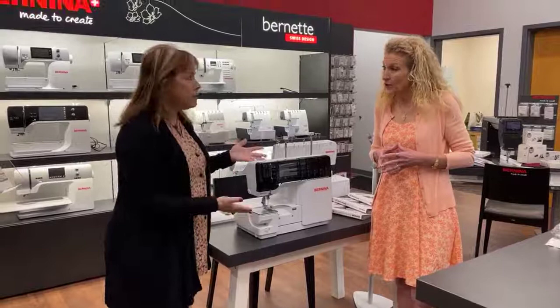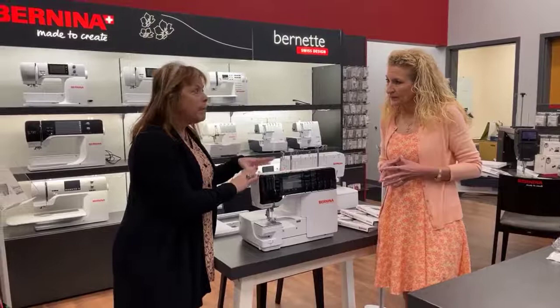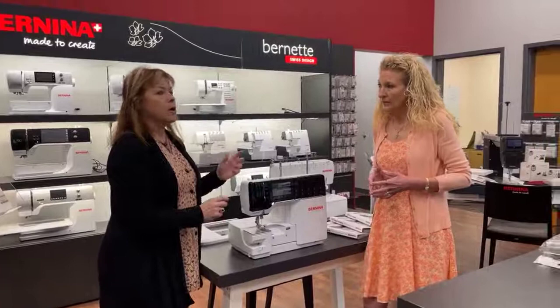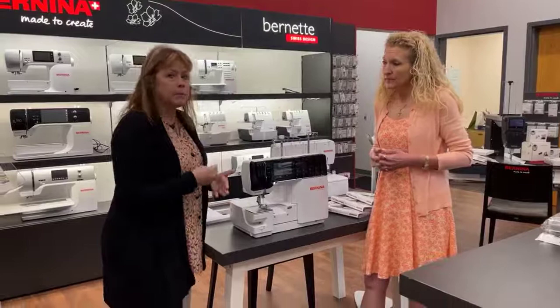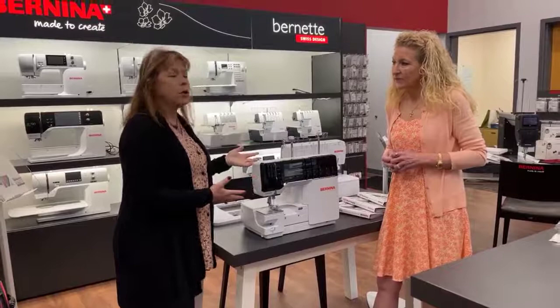The needles situation on this is interesting too, because they've got the wonderful needles set up for the overlocker, but they also can use regular home domestic needles. Absolutely. And that's a really unusual feature, because I've had those Sergers in the past where finding the needle in and of itself was a nightmare. And we always carry the overlocker needles, so don't worry about that. We'll always have those in stock. But if you're having a little bit of a problem with those needles, then we can go to the Schmetz domestic needles, and they will work too. So that's wonderful.